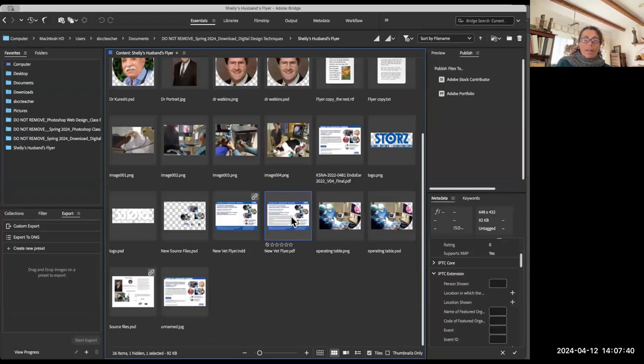If I double click on this, it'll probably open in Acrobat. Yep, my Acrobat is kicking open because I'm in Bridge. And there you go. Here's my PDF. Now, what I don't like about this is that we didn't have the original images. We just copied from a flyer that was sent to me, and see how unclear the logo is and how kind of fuzzy the pictures are, because we didn't have it, versus this one's a bit better because we had it. These were just kind of copying from a flyer and pasting, which worked for us right now, but it isn't necessarily the best. Let me show you the difference really quickly, and then we're done.